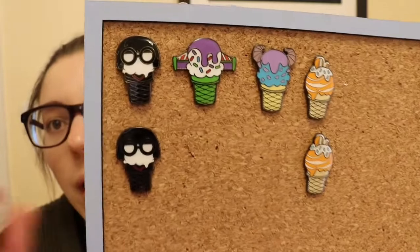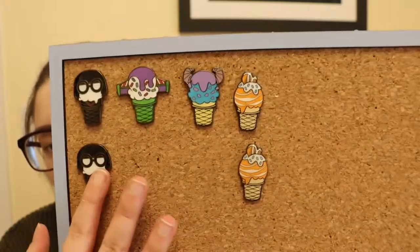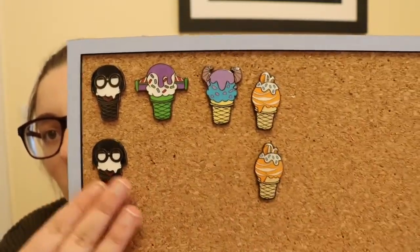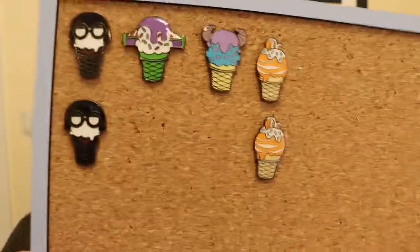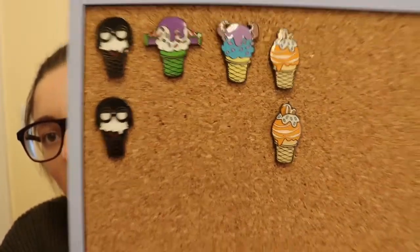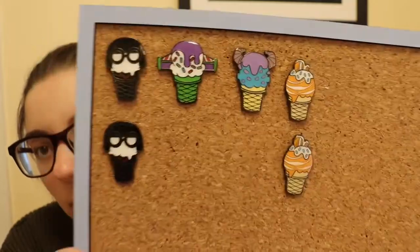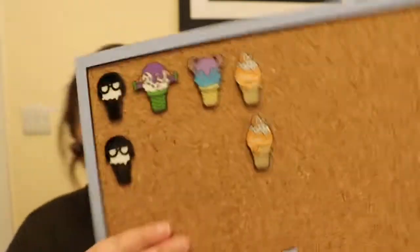So these are all the pins that we have opened in this video. Now this pin haul, I think compared to others that we've had on the channel, is very, very successful, because there are only two duplicates and we have four pins for the collection. And I can use these two pins to trade for Remy or Kevin, unless I'm able to get hold of any more boxes. These pins, I think, are so, so stunning. Such good quality. I would love to maybe see more Pixar pins like this.